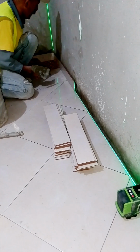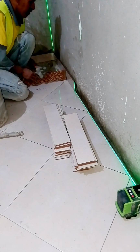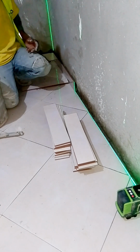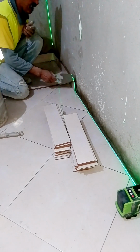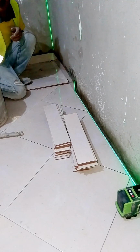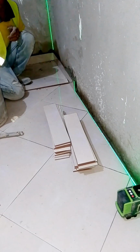Common mistakes to avoid: skipping the cleaning process, which can lead to poor adhesion; applying tiles on a damp wall, which may cause future detachment; not using a primer on highly porous walls, which can reduce adhesive effectiveness.